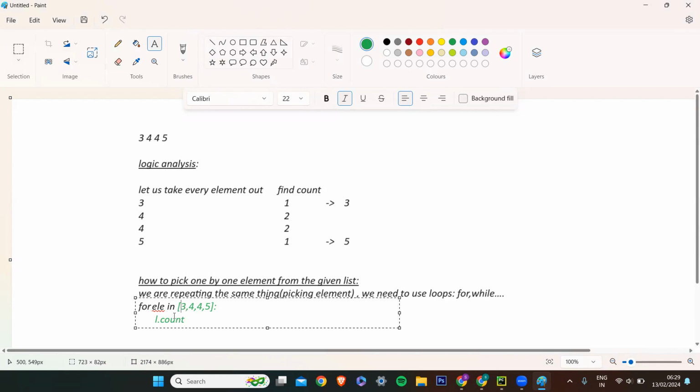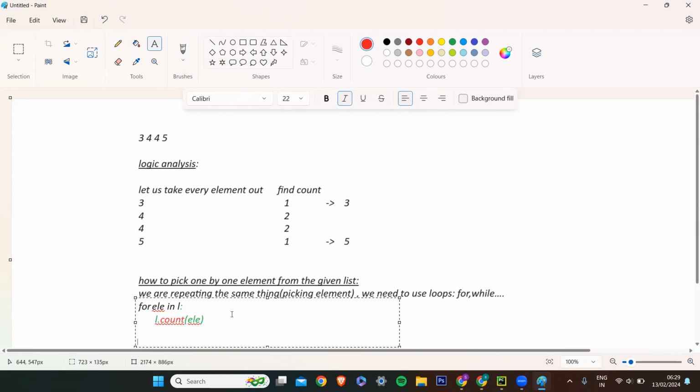Let us say all these values got stored in my list L. In that case, we can use the L dot count method to find the count of an element. If I want to find the count of a certain element, then you can use this count method.